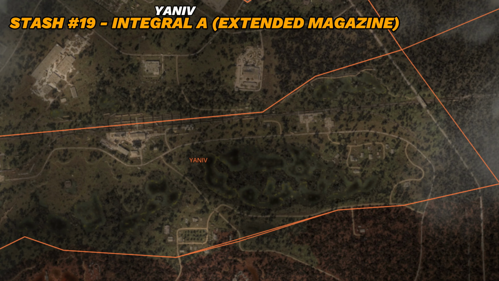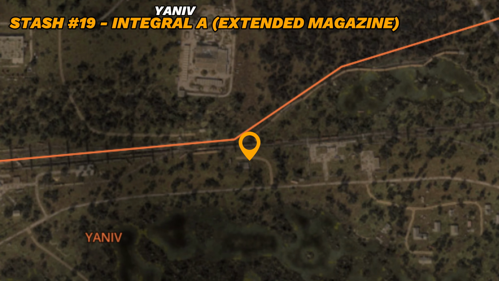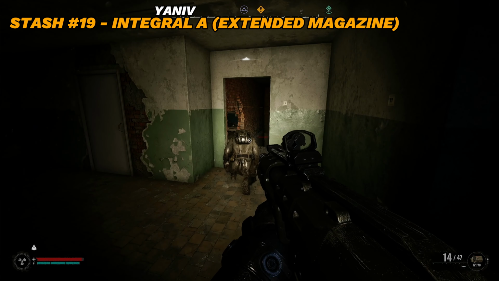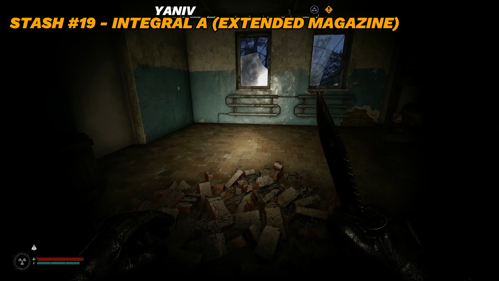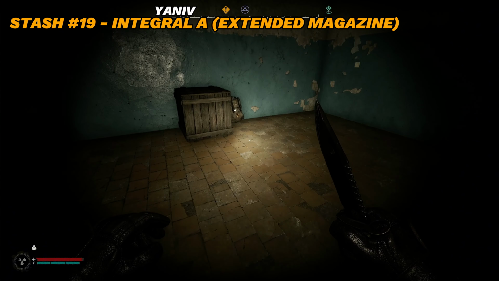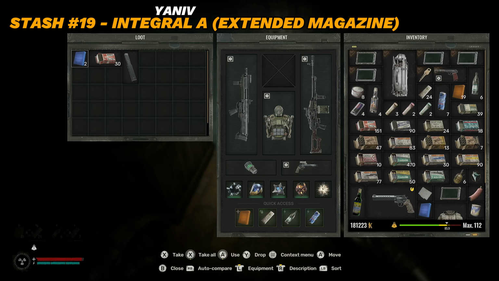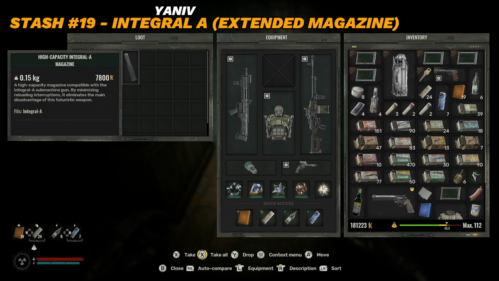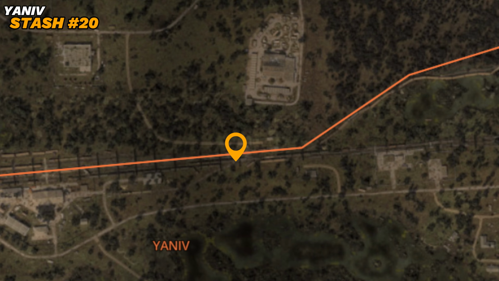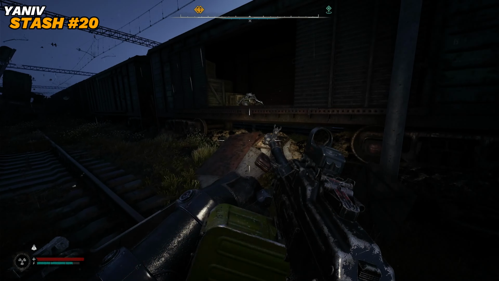Our next location is this small building to the west, marked right here on the map. Head inside and deal with the booby traps. Inside, you'll find this stash containing the extended magazine for the Integral A submachine gun. Our next location is west, marked right here on the map. Here, you'll find this open train cart. Head inside to locate this stash right here.